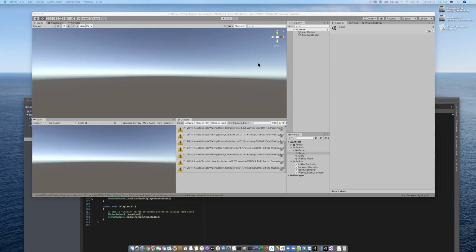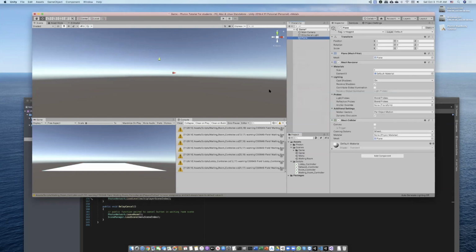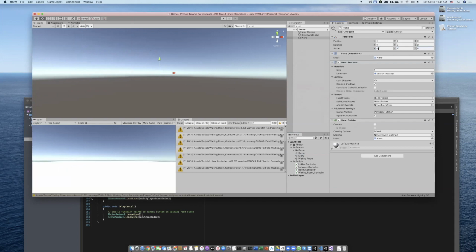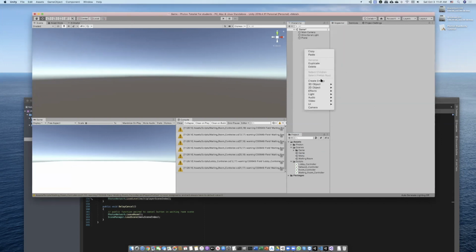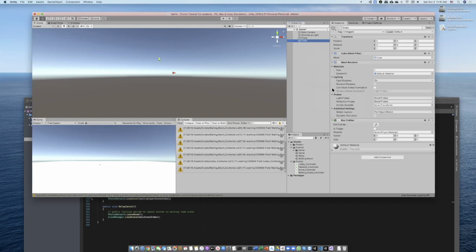So this is the actual game, and over here I need to build it. I can create a plane of size 4, 4, 4. Then there are walls. For the front, I can create a cube which will be called front wall.